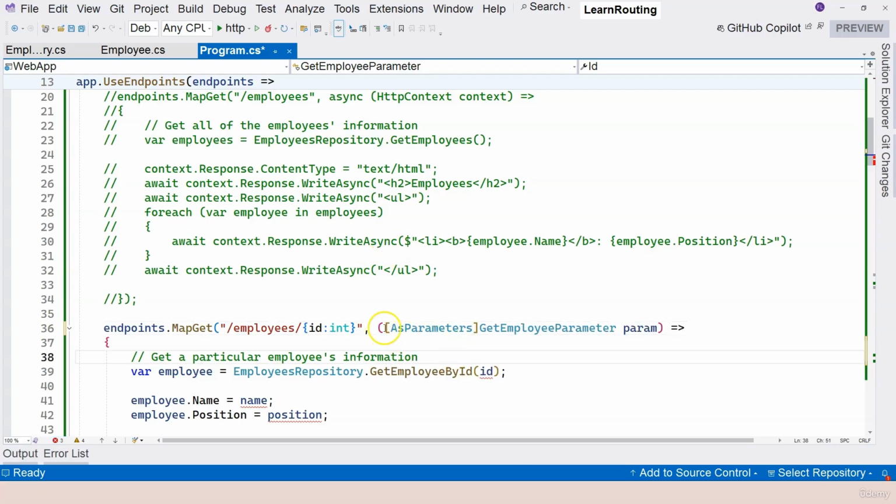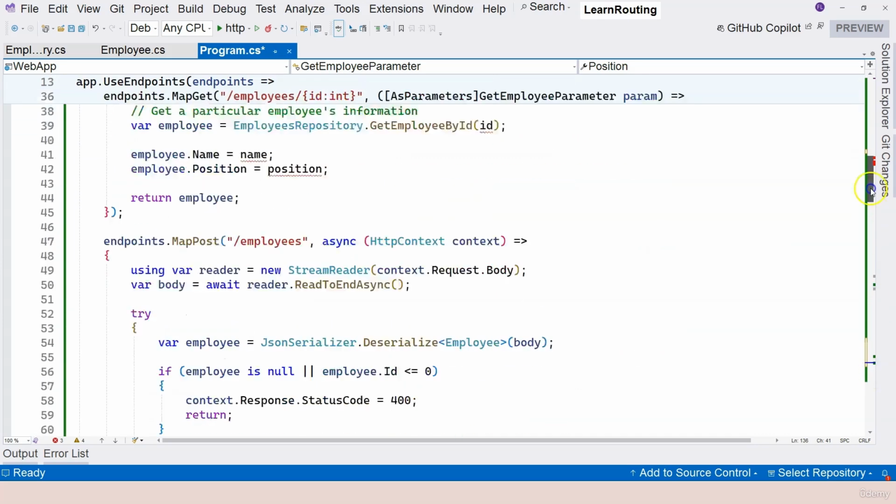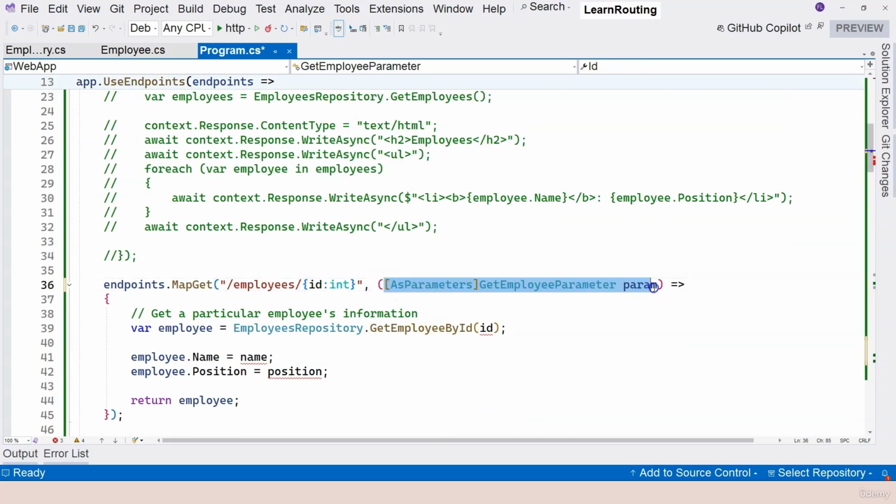When we do this, ASP.NET Core sees this as parameters. It's actually going to replace this class with the properties over here. So when we are writing this, it is as if we're writing the 3 different parameters as before.